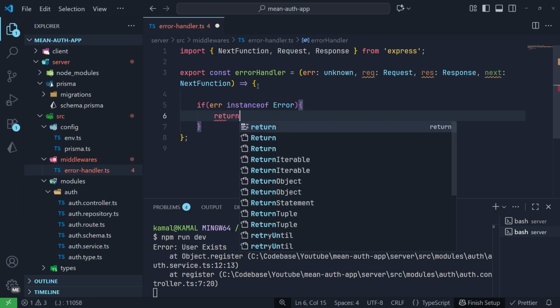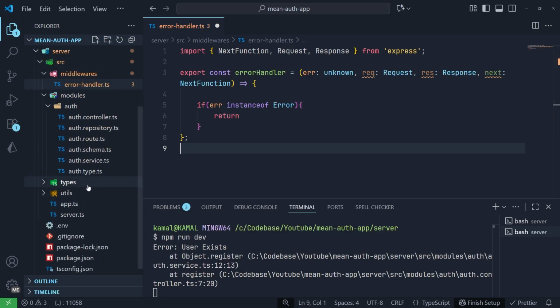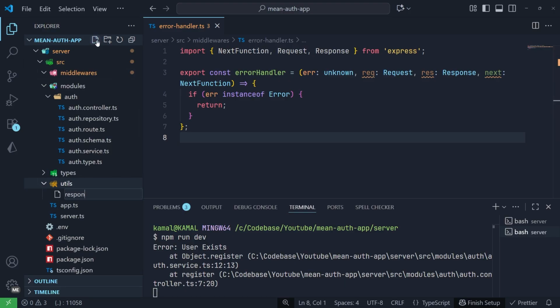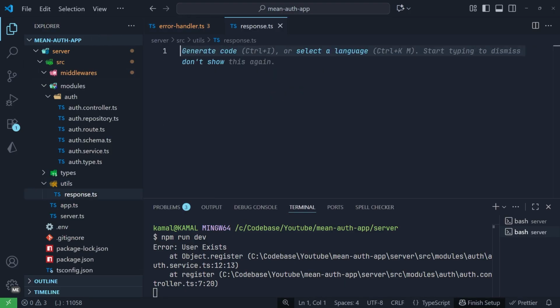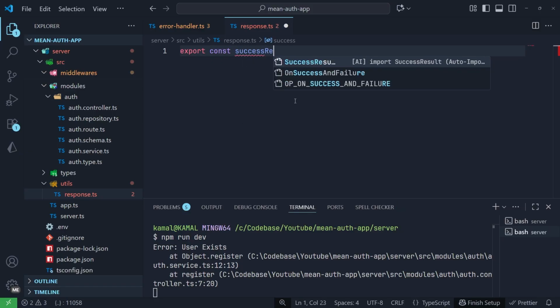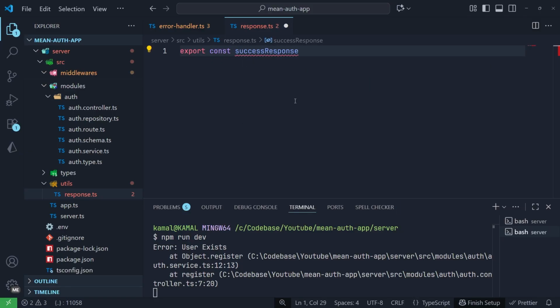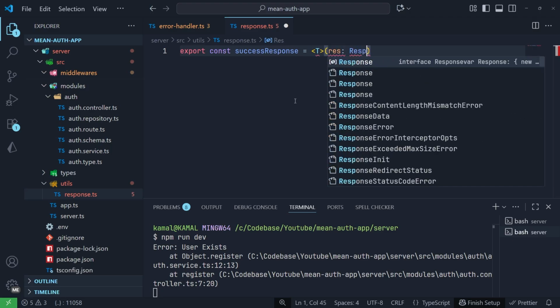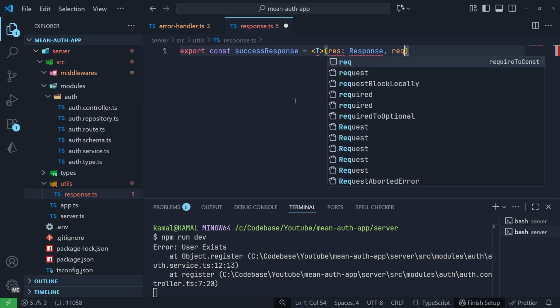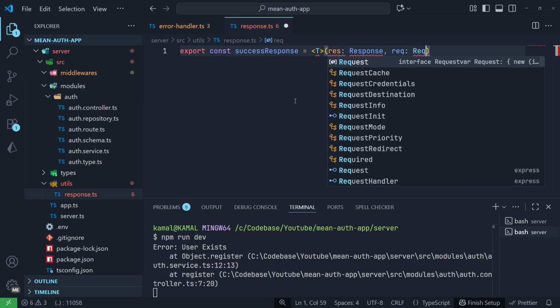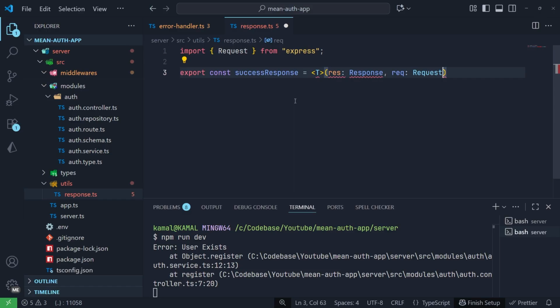return. Let me create a response.ts file in the util.ts, and here I will create two methods, export const successResponse.